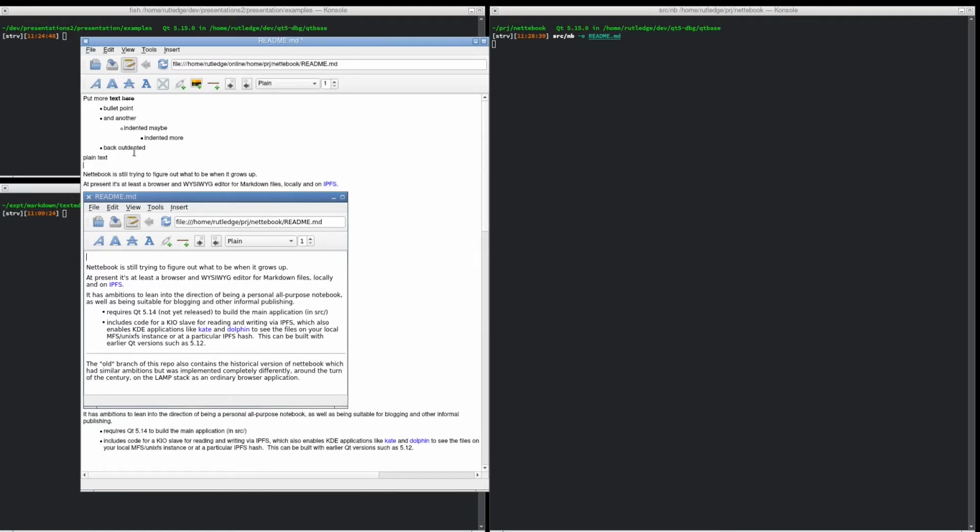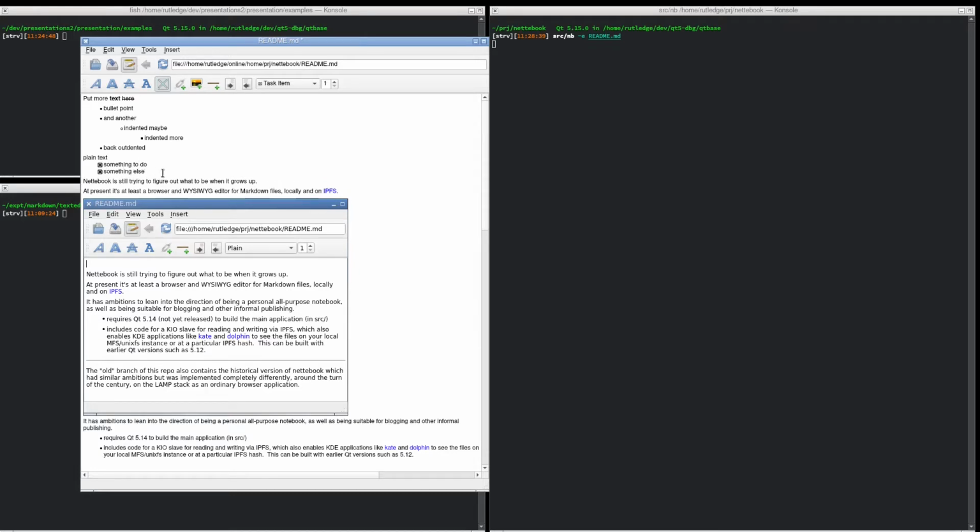Another feature that I liked, of course, is being able to do the checkboxes. So you could start by writing something, whether it's a bullet point or not, you can convert it to a checkbox by hitting Control K, which is another way of toggling the check mark. Or once I've got the checkbox, I can simply click it to toggle it. So now let's save this README text file.